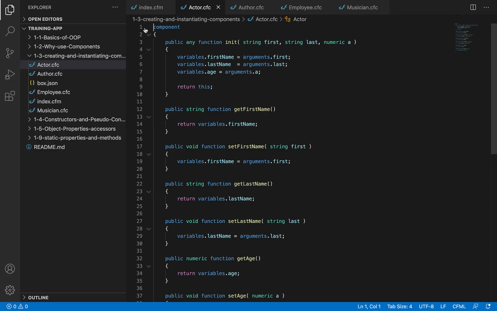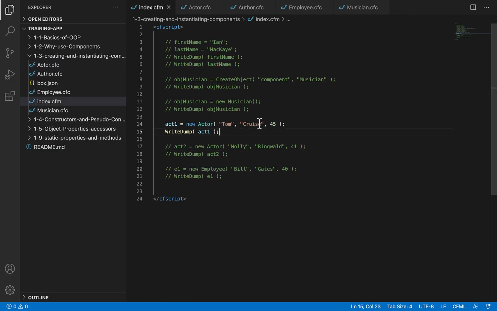It's not a terribly complicated component, but it does do a little bit more functionality than our musician one did in a previous example. One thing to note here is instead of just the open and close set of parentheses that we used for the musician object earlier, I'm now actually passing some data into that set of parentheses next to the name of my component. This sort of syntax here is doing what we call calling the constructor for the actor CFC.